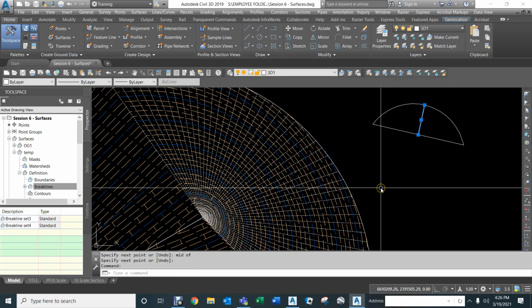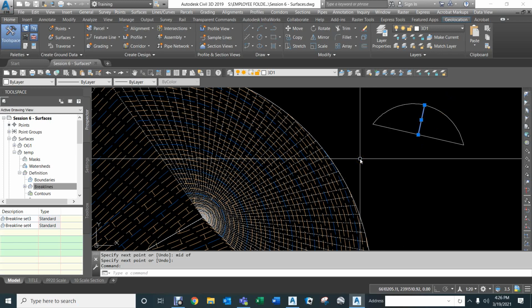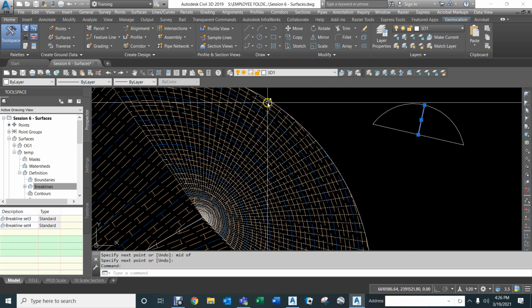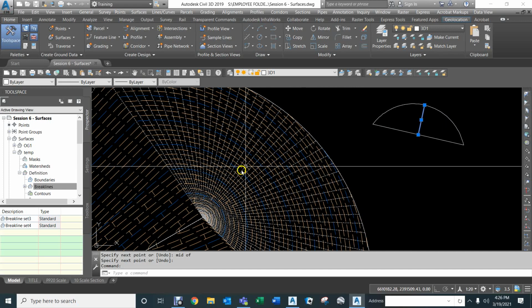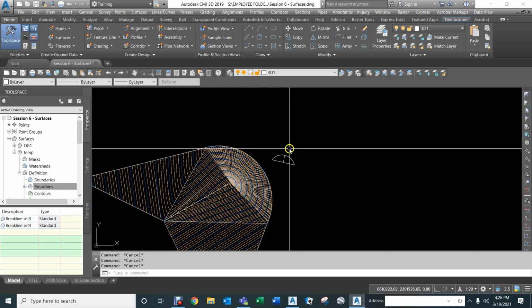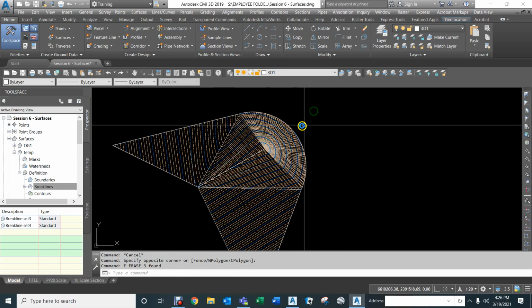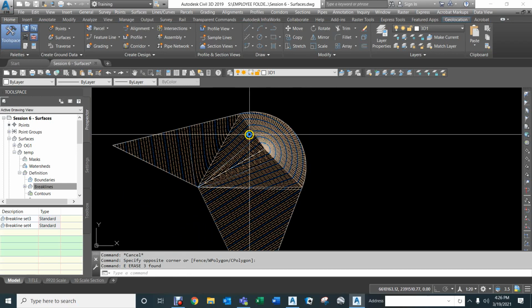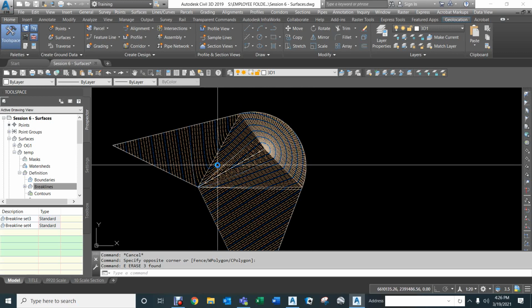That's the distance right there. So when I keyed in 0.01, 100th, then it put all these additional points around this and made the surface very smooth. That's kind of what's going on there. So although it adds more complexity to the surface, it can make the surface much nicer and smoother.